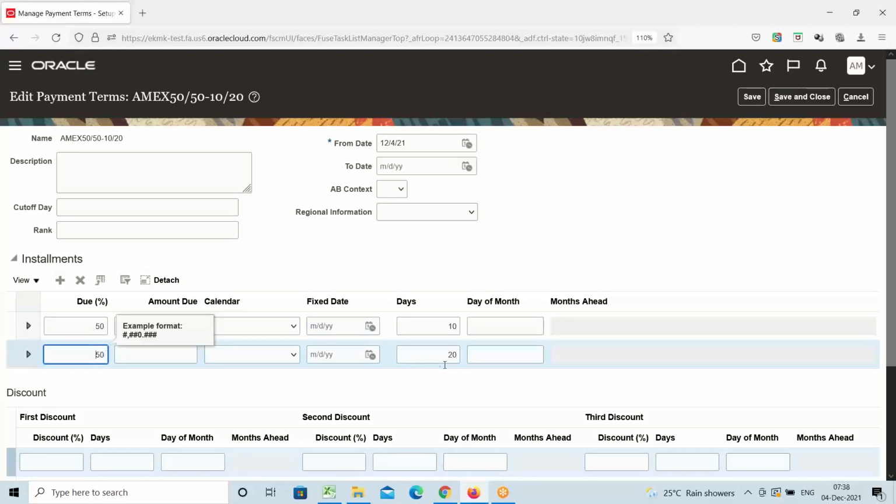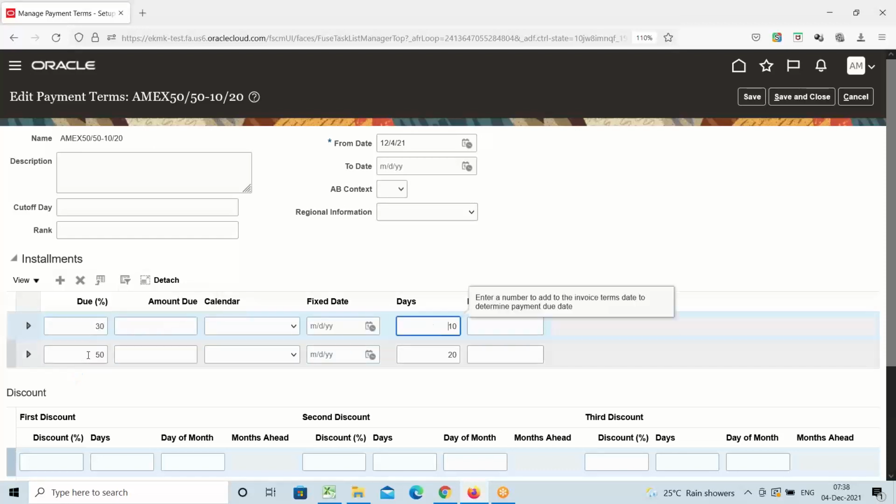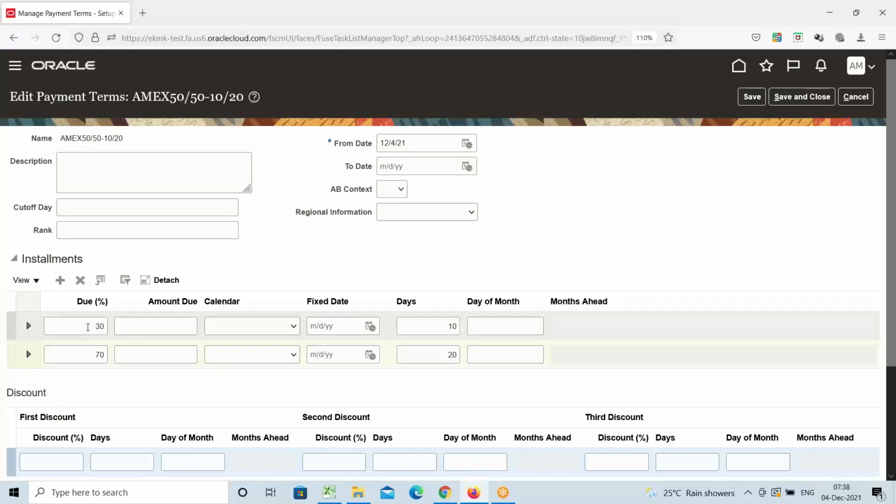Remaining 50% we have to pay in 20 days. Or else you can say 30% amount we have to pay in 10 days, remaining 70% amount we have to pay in 20 days. 2 installments. Or else make 3 installments: 20%, 20%, 60%.